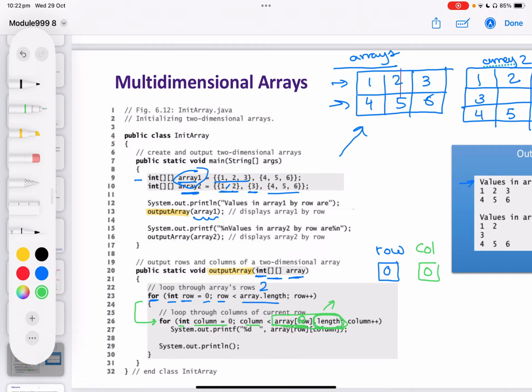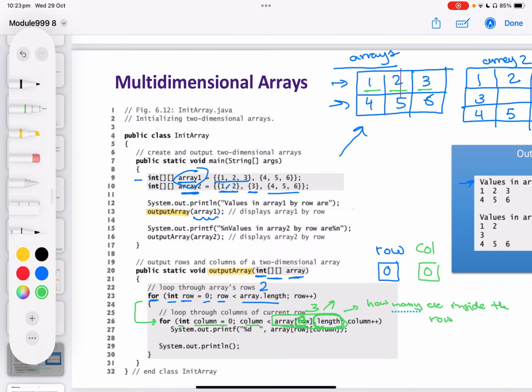The length just means how many elements you have inside the first row. In the first row, I have 3 elements. So here it will return 3. So always think of it as how many elements inside the row, depending on which row you are in. We are now in the first row.